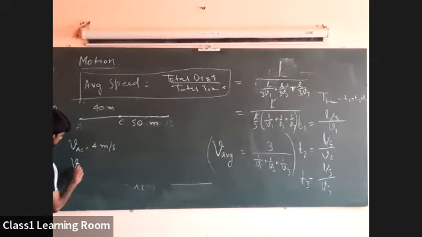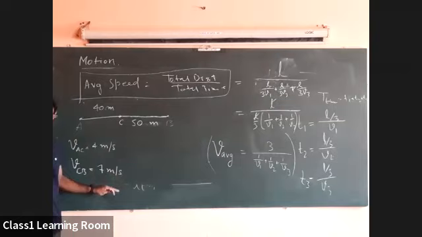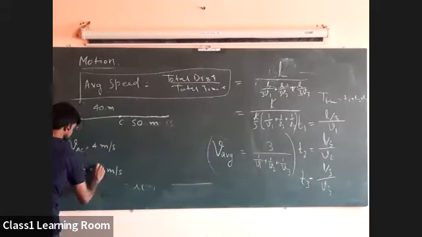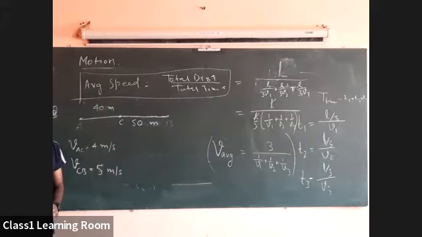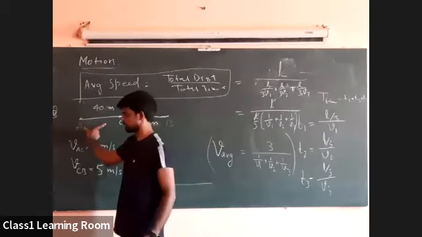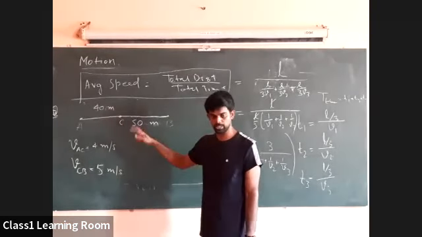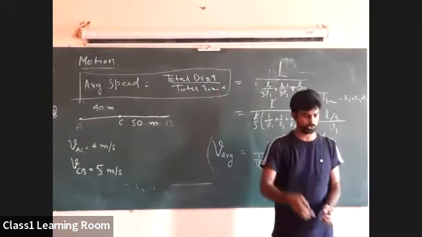Now, what is CB speed? I know why you are saying it, because it will be easier. I was about to give 5, but then you said 5. Okay, find the average speed. Exactly the same thing that we did just now. First, find the time taken to go from A to C. Then find the time taken to go from C to B. Then use this formula. Total distance you already have, and total time. Do it fast.